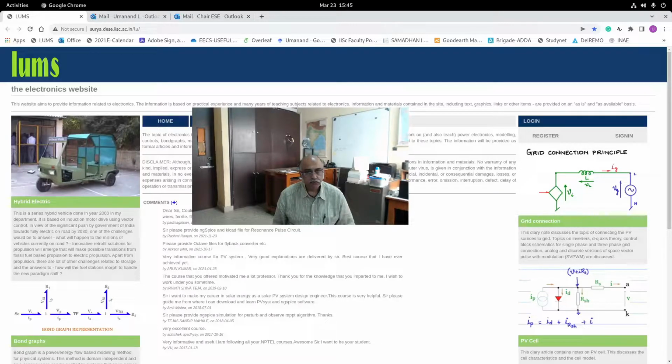Another very powerful environment for controls applications is Octave. Octave is also an open source software package, can be downloaded and used on almost all the operating system platforms. It has a powerful set of toolboxes, and especially for controls, you will see that Octave is very strong in numerical computation and it is well suited for controls purposes. We shall be studying this Octave and see how we can use it for designing our controllers.